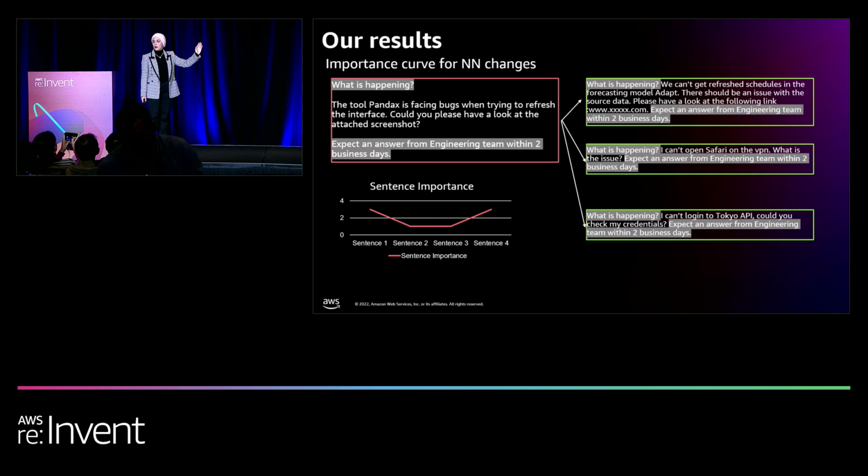In this case, this is a problem. This is an example of troubleshooting. The algorithm was not looking at the right information. It was looking at a repetitive sentence, expect a behavior, or what is happening. So this is not any important to the solution, right? Now what we would do is solving this. We can remove these sentences from all the text and then push the model to focus more on the most important information. And this is a practical example of how we can use the perturbation-based algorithm.